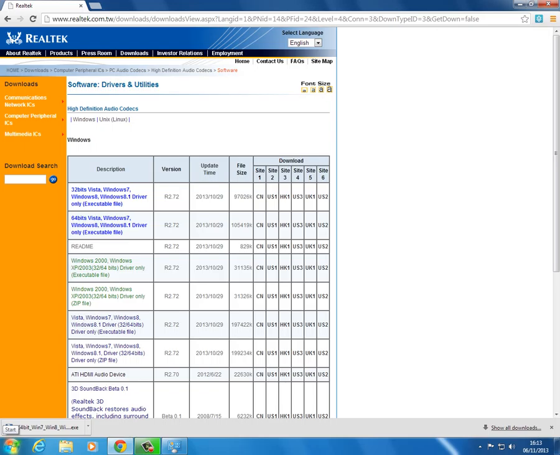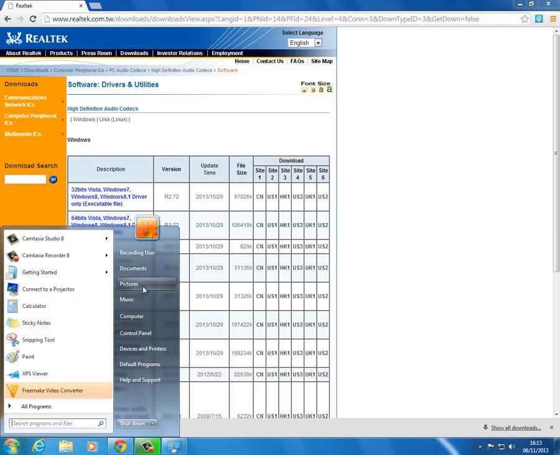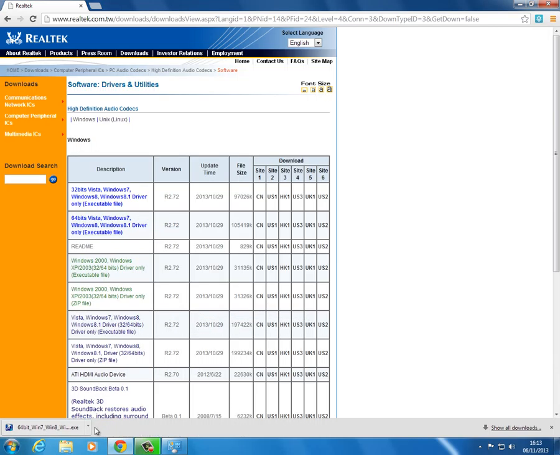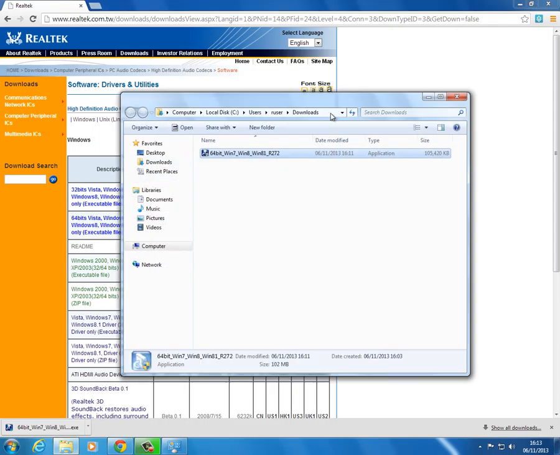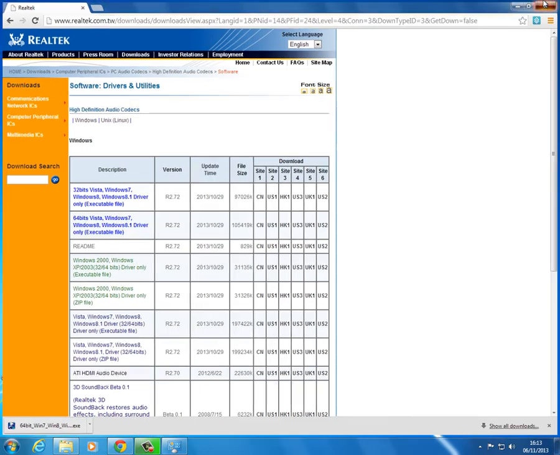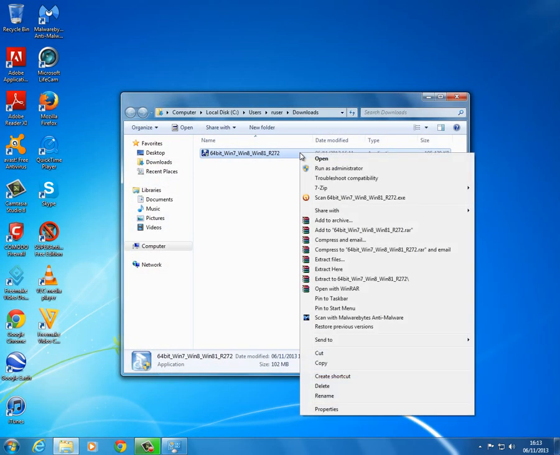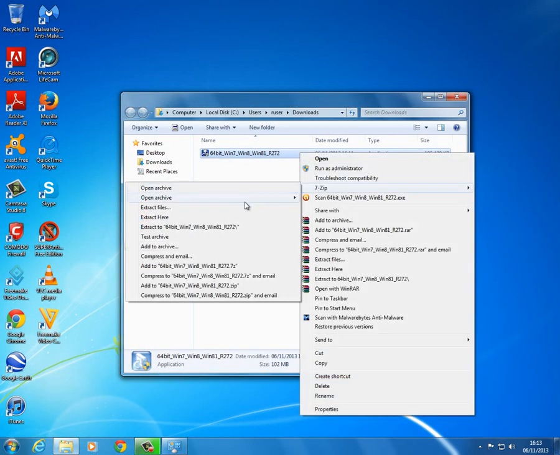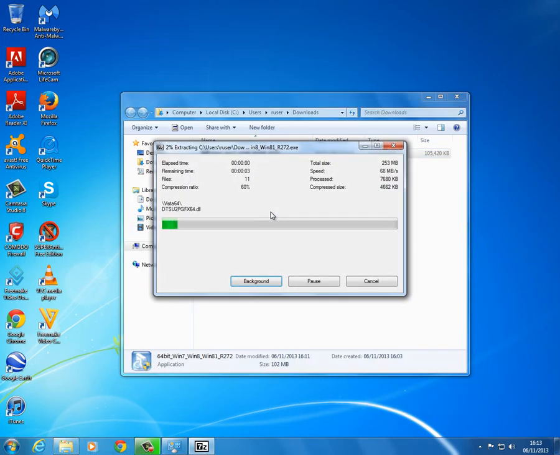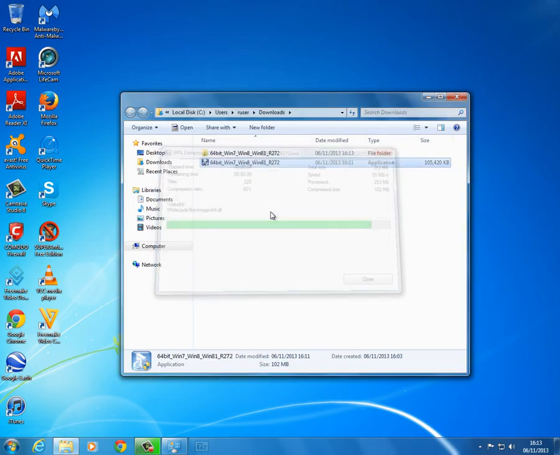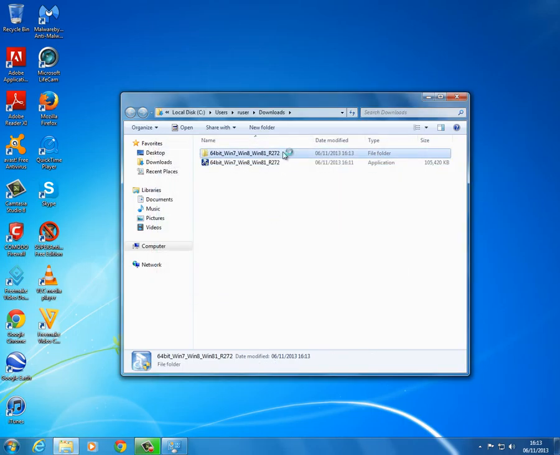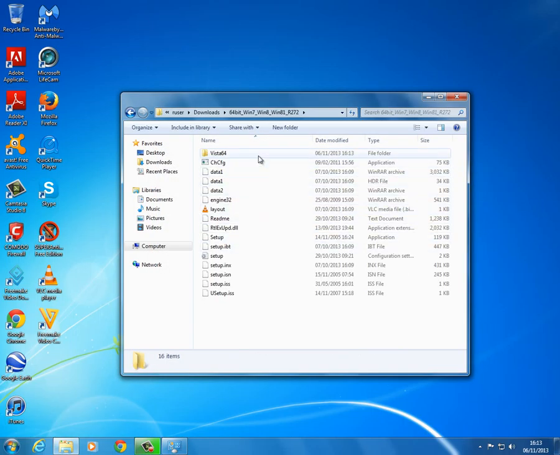We're going to extract it first, and to do that we're going to go to Start. We're going to find the place it's located, but we're going to do that in an easy way. If you're using Google Chrome, show in folder, and it'll load it straight away. We can get rid of this now, we no longer need that. And we're going to right-click this and extract it through 7-Zip. Once it's done like that, we're going to use this method here to install it the other way.